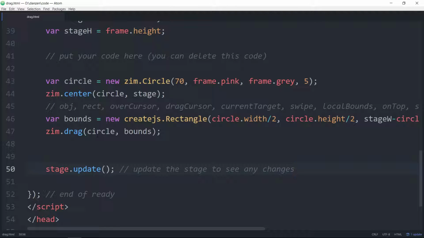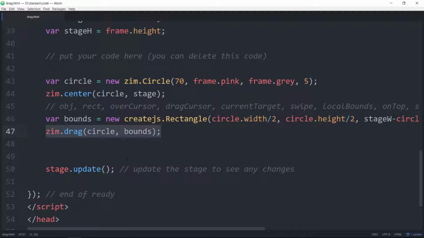Okay, to make multiple circles, we do a loop. First of all, we should figure out where we're going to put these multiple circles. If we put them on the stage just directly, made a new circle, throw it on the stage, we would have to drag each one individually. Drag circle 1, drag circle 2, drag circle 3, etc. But there is a way to drag multiple things with one drag.